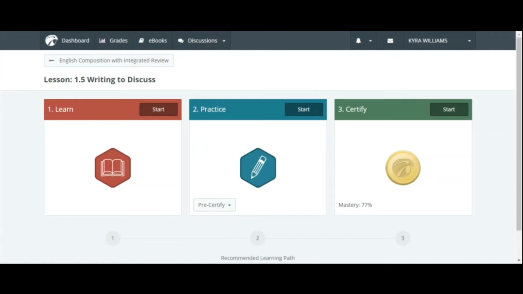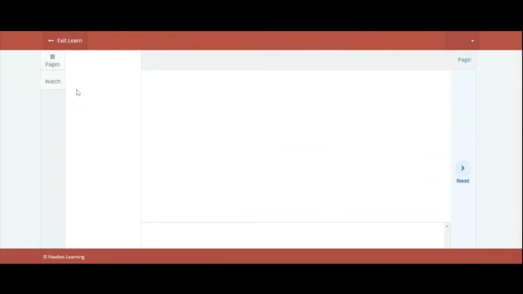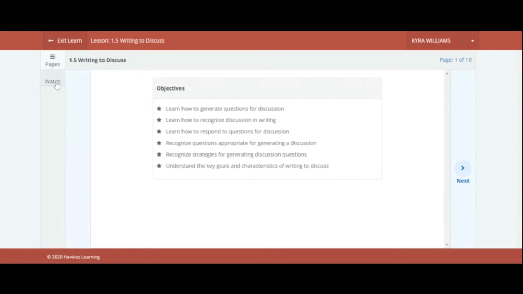Yes, so my student that's in here said that the book is really easy to look through, and the website is also, but they're currently struggling with 1.9. So now, once you get through the learn, don't forget that as you're going through the learn, I'll go ahead and start that. Some students don't realize that there are videos you can watch with it as well. So you click watch over here in the left corner, it will pop up a video lesson for you, where you can actually sit there and watch and get some extra examples and some extra help. But like I said, you can do it as many times as you want to, and that's the grade that you will actually see in the grade book.